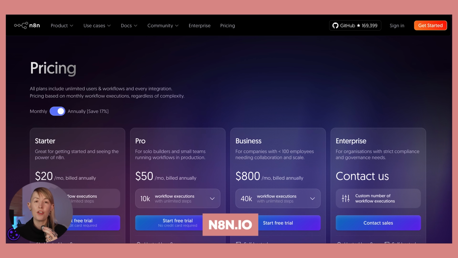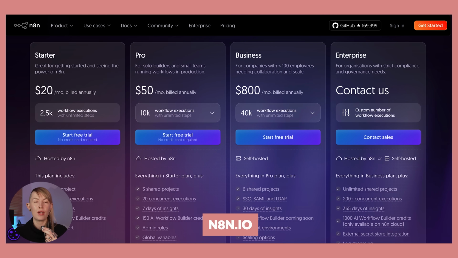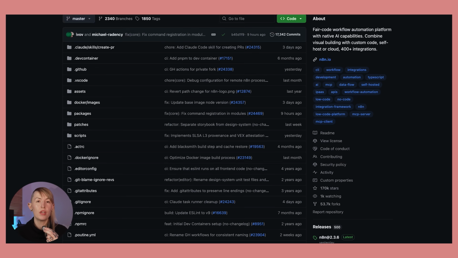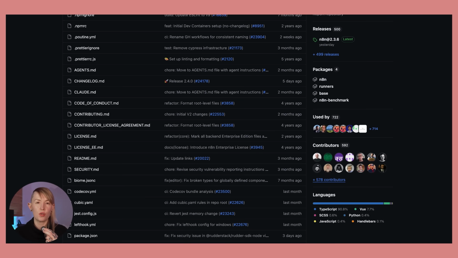You actually have a couple of options here. The easiest way is to use n8n Cloud. All you need to do is make an account on n8n.io, and after the free trial, it's $20 a month. The other option is self-hosting. n8n is source available, so you can self-host for more options, control, and lower cost.